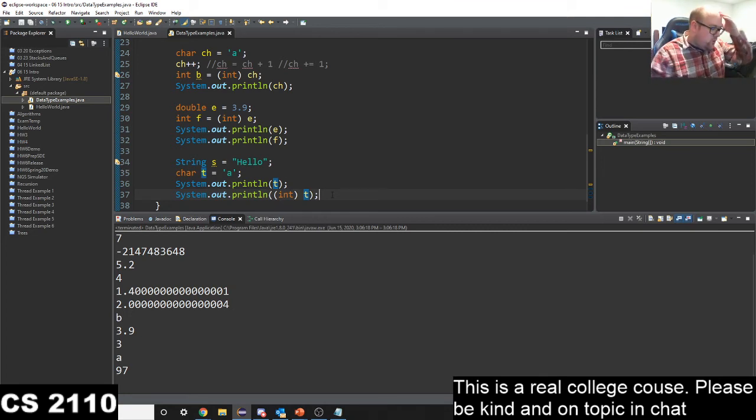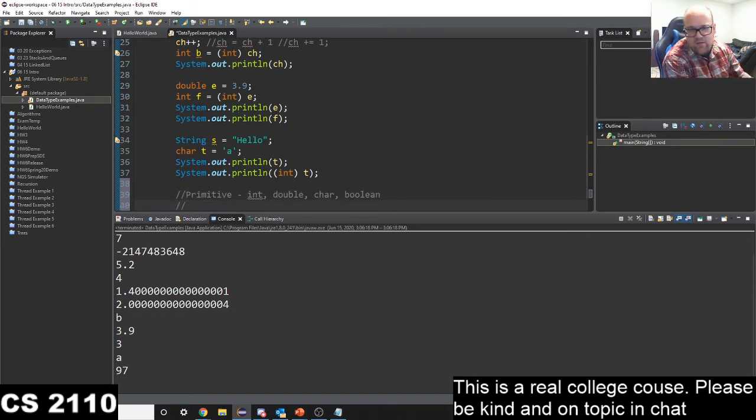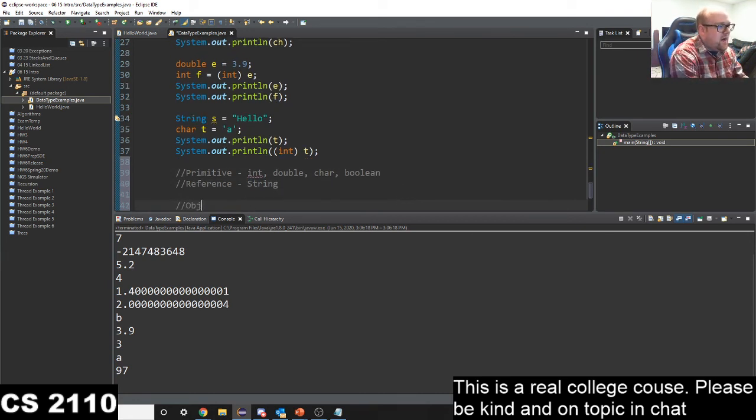All right, so primitive data types. I sometimes go on little rants like that. Primitive data types: that is int, double, char, and boolean. Strings are special. There's something called a reference data type, and it has to do with why they're capital S. I'm not going to talk today about what that means. Just understand that there is a difference, and at the base of this is this idea of object orientation.